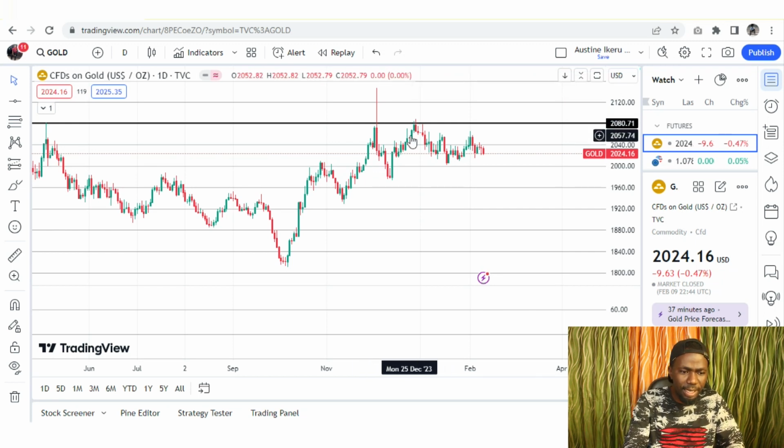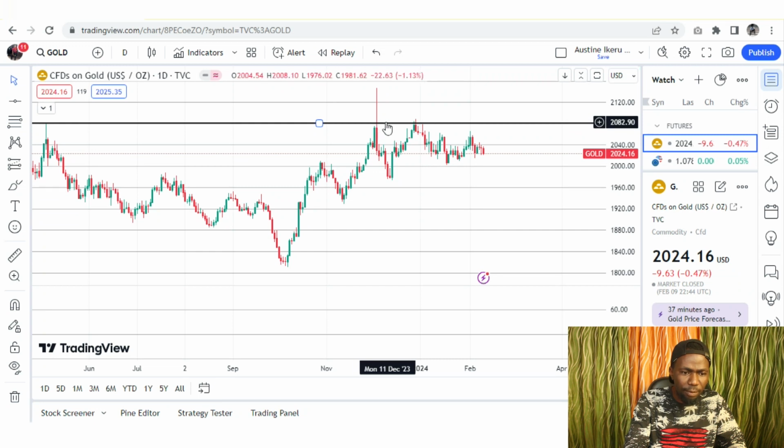Because if you watch clearly, you see that previously the market was trending up, right? Making higher highs and higher lows. But later on, when the market goes to this resistance level, the market couldn't make any more higher highs. Because what happened is this: when the market got to this resistance level, price made a break above this resistance level and got to these highs.